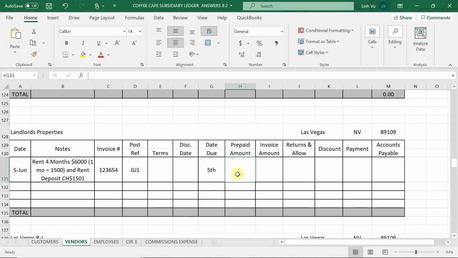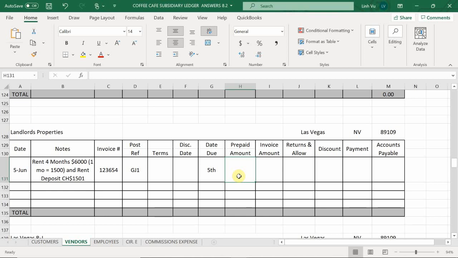Prepaid accounts or amount. Now, in this case, did I purchase any prepaid in advance for rent? No, you don't have anything before. So in this case, no, you're not going to use prepaid amounts here. Reason being is because they didn't ask you to put a deposit prior before you signed the contract, right?